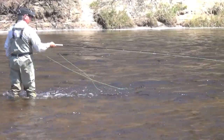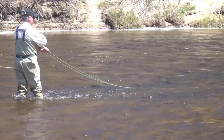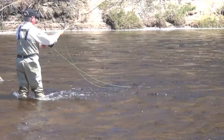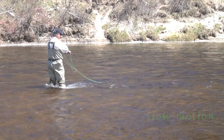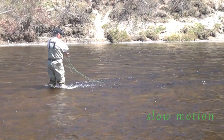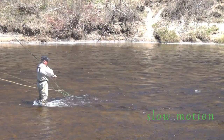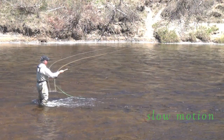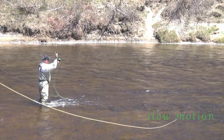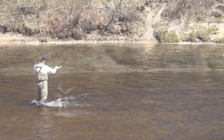The sweep into the back cast starts slow and continues with a constant tension on the rod. This rod loading is maintained all the way through to the end of the forward stroke. As the rod tip passes toward the downstream side of the angler, the arms extend to sweep the line out and around. This extension of the arms is crucial to straightening out the anchor and producing an efficient D-loop. The forward cast starts with this extension of the arms and continues over the top.